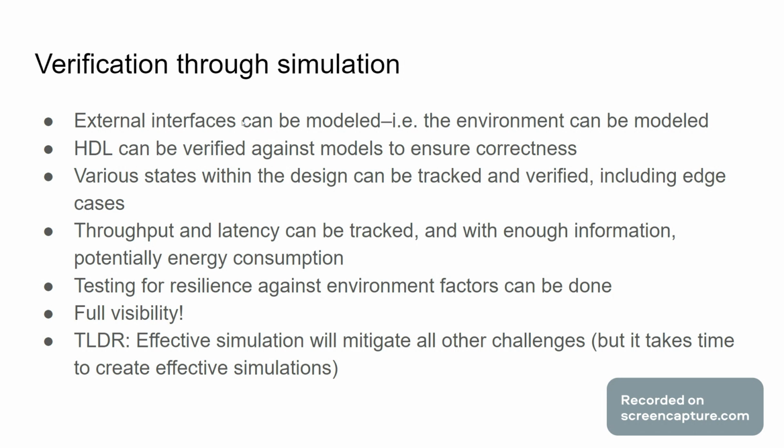So with a simulation, your external interfaces could be modeled, like the environment. So you can have a memory that implements that DDR interface, and it just runs in the simulator. Then you can even take the block or the HDL that's targeted for hardware, and compare it against actual data to make sure that the HDL behaves exactly how your original feature or original algorithm is stated to behave.